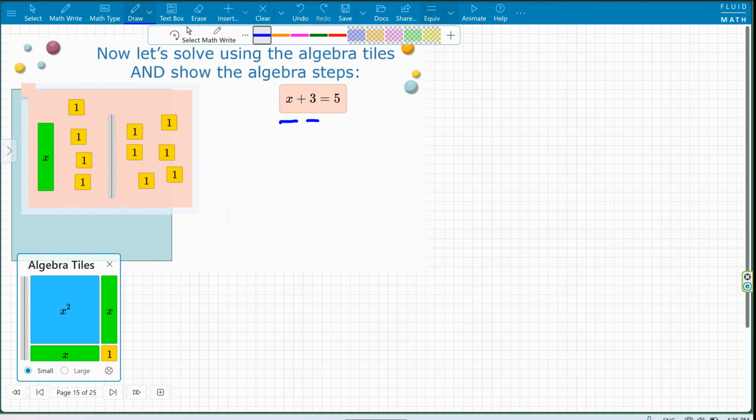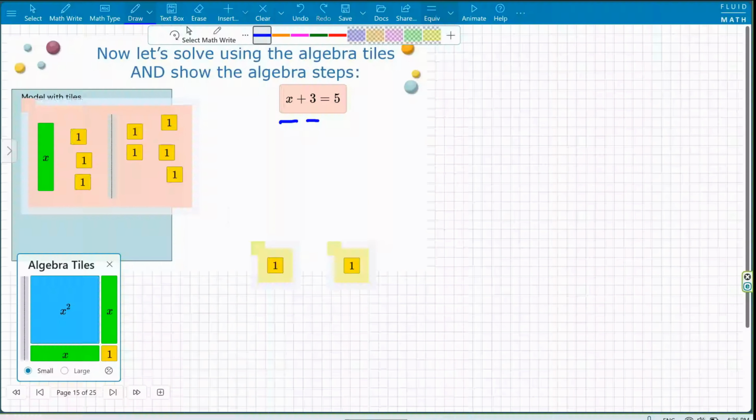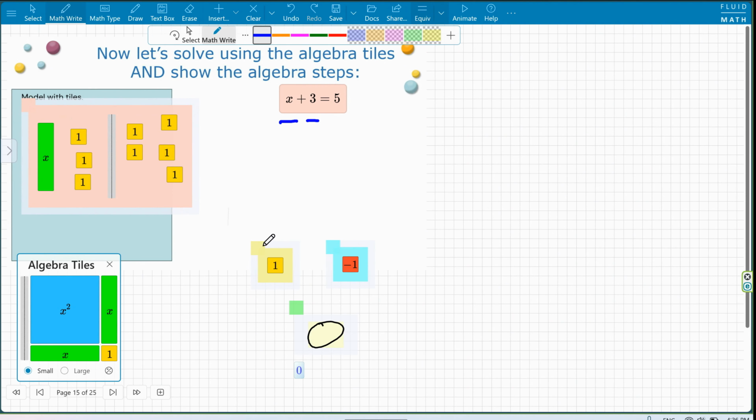We want to get x by itself. So we know that adding a positive 1 to this equation is not going to get x by itself. But there is a way where we can do that. I want you to think of 1 minus 1 or 1 plus negative 1. If we have 1 and we take 1 away from it, now we have 0. And when we combine those, we can see on our screen that those two are equivalent. So 1 minus 1 is 0. And we want to get x by itself. So if we zero out these ones over here, then it might allow us to get x by itself. Let's see if we can do that.